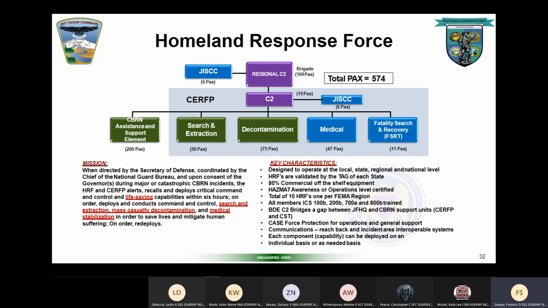There's the case element over on the far left, and they're assigned the red bags. They're hazmat operations trained, are supposed to be, and they wear the blower suits and have the red bags with the poppers. As you look at the SURF P in the middle, they have a C2 that's outfitted with red bags, but they're just hazmat awareness trained. And then the other elements down below them all have red bags, poppers, and different types of suits depending on their mission.